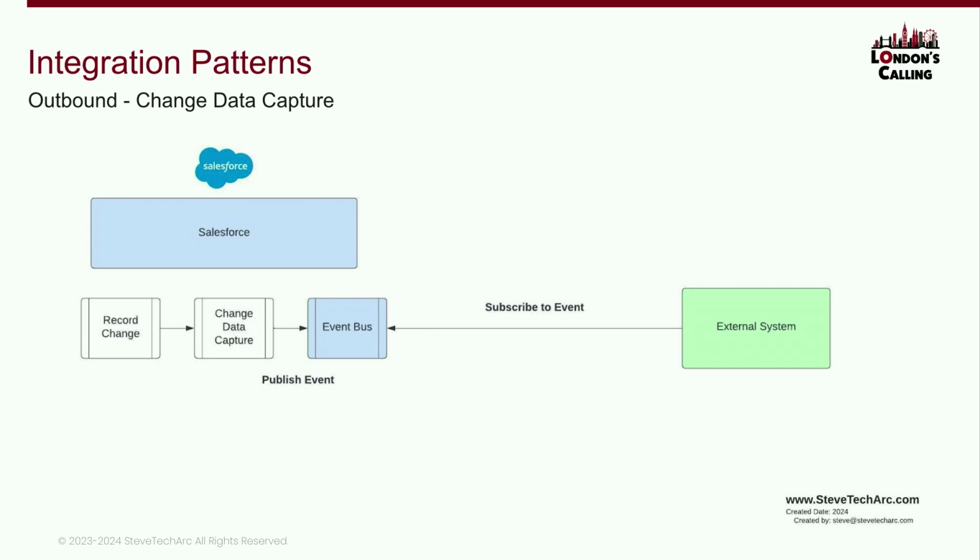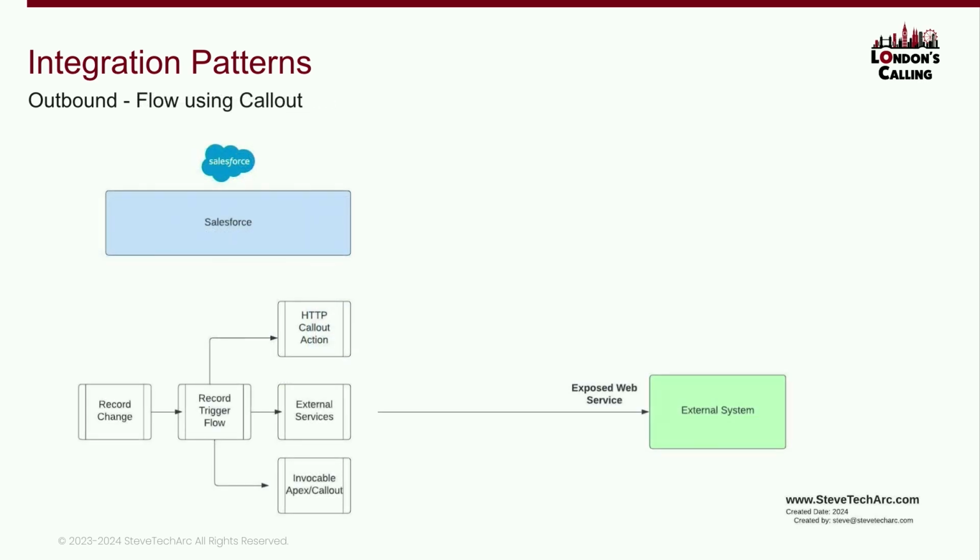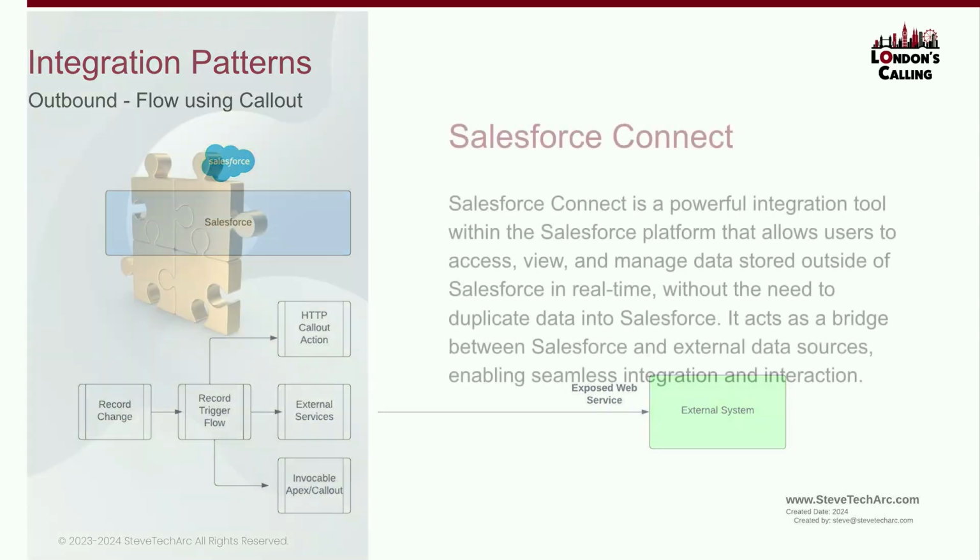Or there's change data capture, which could listen for every change. You pay for Salesforce. It listens for every change and it sends it out. So you don't have to have flows, triggers. If you add fields, you don't have to do it. It's all out of the box Salesforce with a little money. And it will then tell another system every change you make on an object. And you could even create what's called custom channels and filter the messages. Change data capture is really powerful with a little money. Code, build it or buy it. That's your choice. Okay? You could do a flow using a call out with an HTTP call out action, external service, or even call some Apex. These are all choices depending on how you want your IP, intellectual property, to go out.